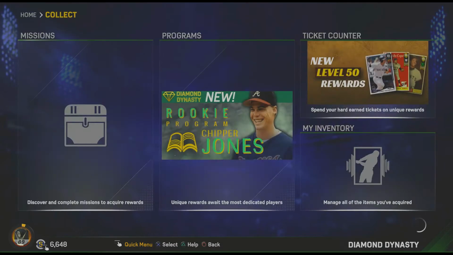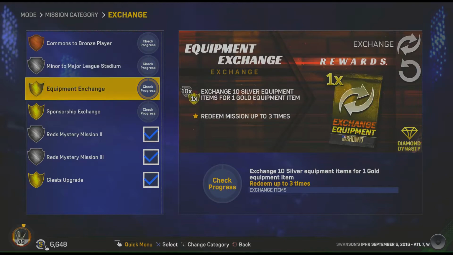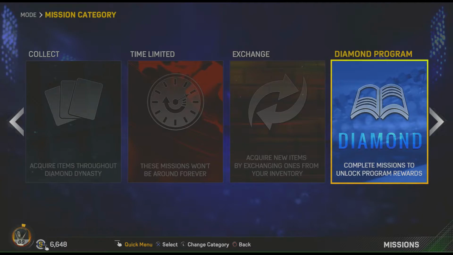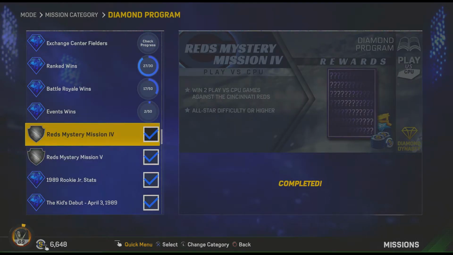Sorry, went to the wrong one. Missions. Go back to the exchange. Exchange that. You'll advance. And then this one will pop up, which you don't have to do anything, you just advance this one. And then you go to the diamond program and go down to this one. This one will actually take some time.